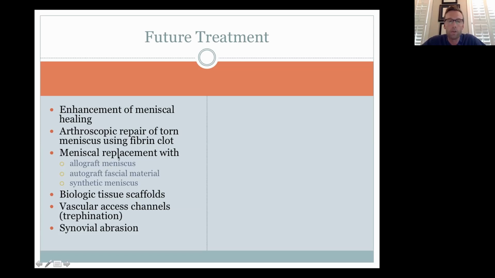At some point you can talk about meniscal replacement, but again, like I said, that is not a perfect science. There are other things that are synthetic. Sometimes there are 3D printed models that can be used for non-human tissue. You can poke holes into the tissue. It's called trephination, and that can help with getting blood supply to those areas. So there's things that can be done to try to enhance it.